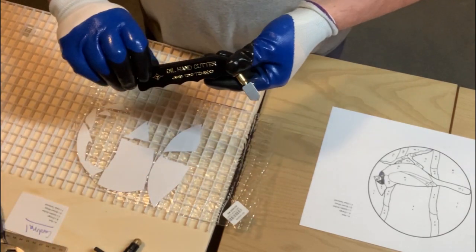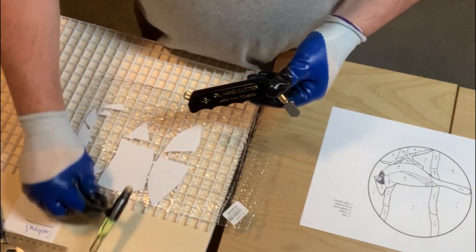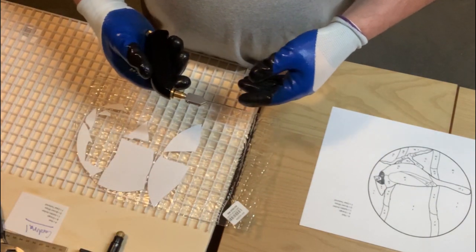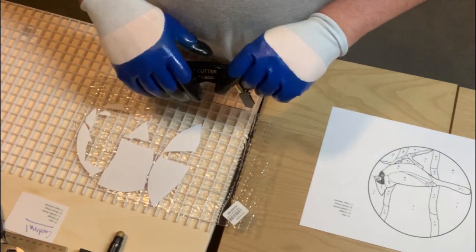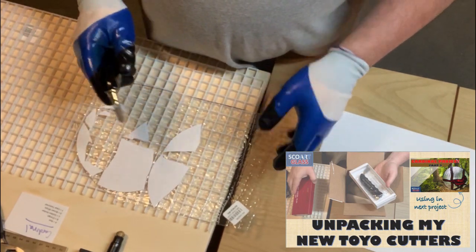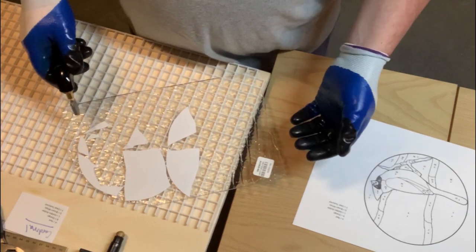I get to use my new Toyo cutters on these, so I'm excited about that. I made a little video on getting these new cutters and said I'd be using them in my next project. So here it is, I'm using them and getting to try them out for the first time. So I'm excited about it.